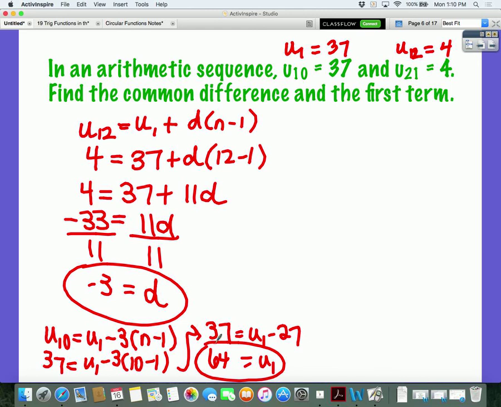using a little bit of thought about it. Okay, if my 10th term is 37 and my 21st term is smaller than that, my common difference has to have been negative, right? Has to be. Which means my first term has to be bigger than 37, which it is.